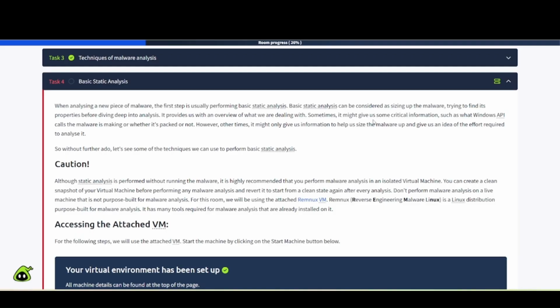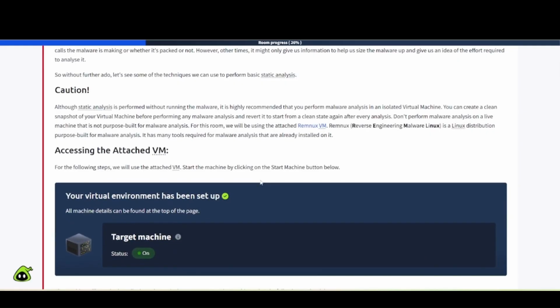Sometimes it might give us some crucial information, such as the Windows API calls the malware is making or whether it's packed or not. However, other times it might only give us information to help us size the malware up and give us an idea of the effort required to analyze it. So without further ado, let's see some of the techniques we can use to perform basic static analysis. Nice, okay.